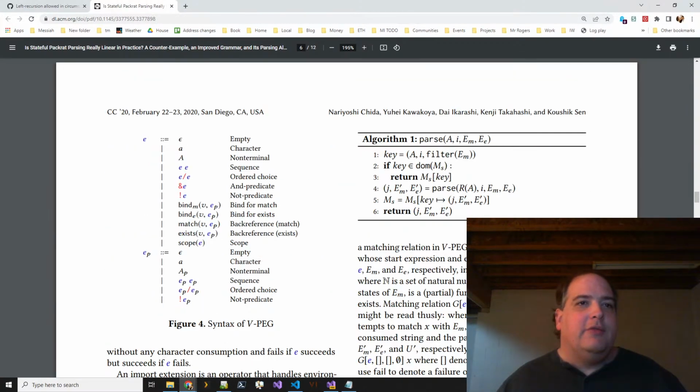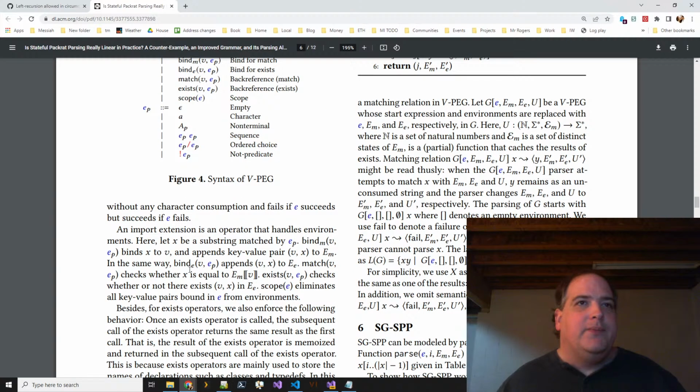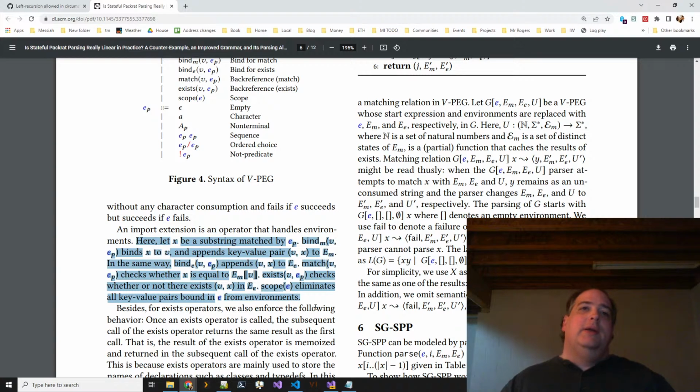Just looking for where they define the bind things. Okay, here we go. Here's the explanation of how they do their binding, and essentially what it comes down to is they're defining two different kinds of states, and it's completely different.